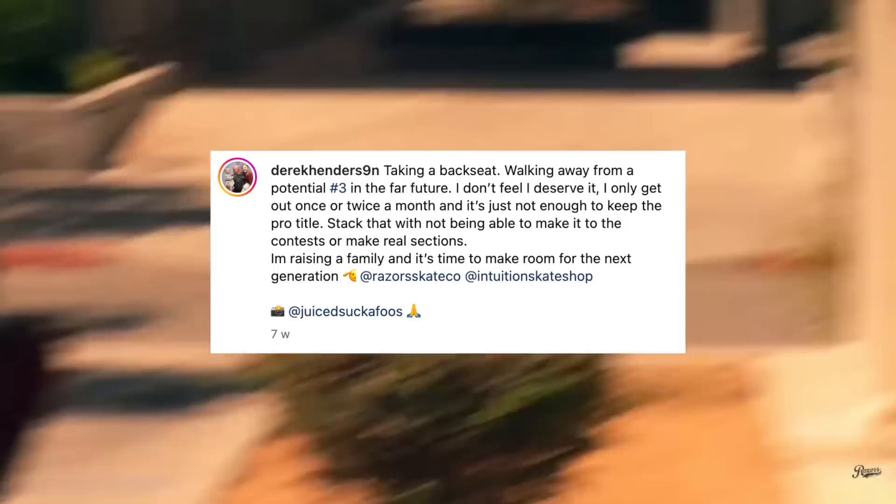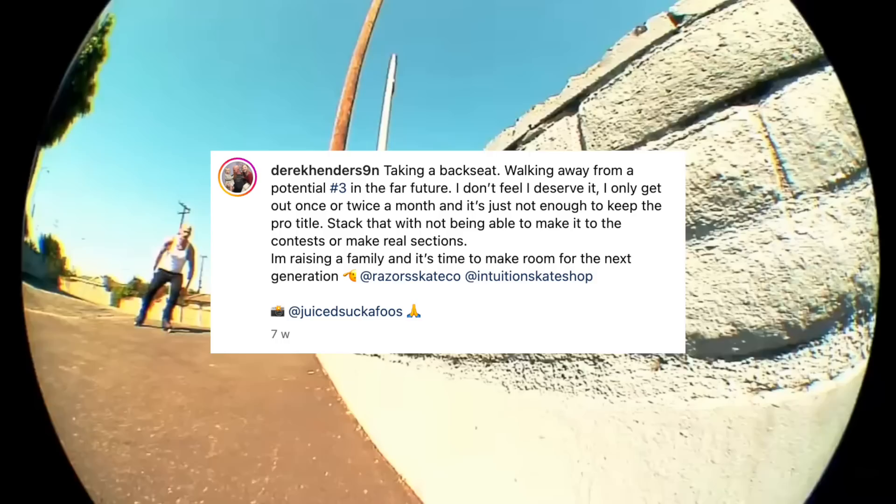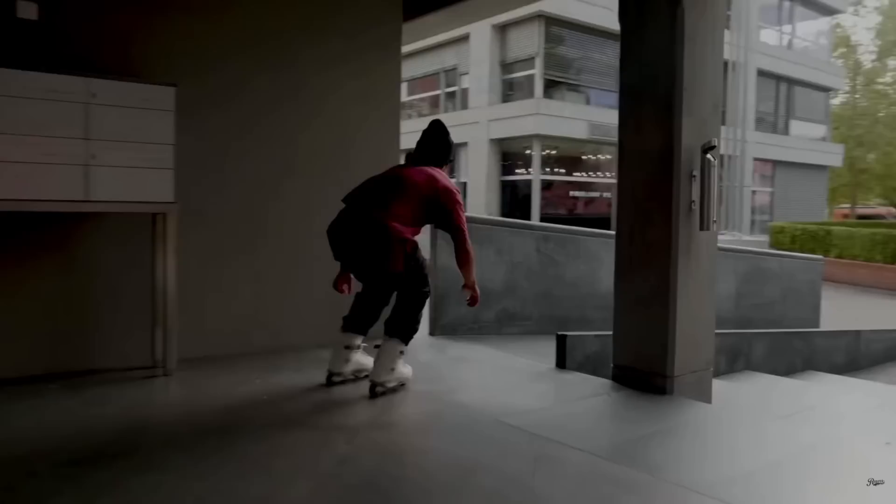There is a gap in the team seeing as Derek Henderson quite honorably stepped down, recognizing that he couldn't commit to fulfilling his idea of what a pro skater should be, and very purposely opening it up for others to come in and get that recognition. Cody Refner is now also skating USD skates, so you could honor somebody who's been sticking with the team for ages. There is a rumor about Jason Adriani getting a skate. Aside from him though, who would you pick out of Burstyn, Dotson and Sneaky for the next pro skate?